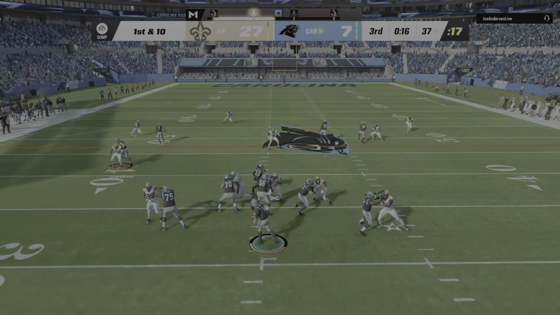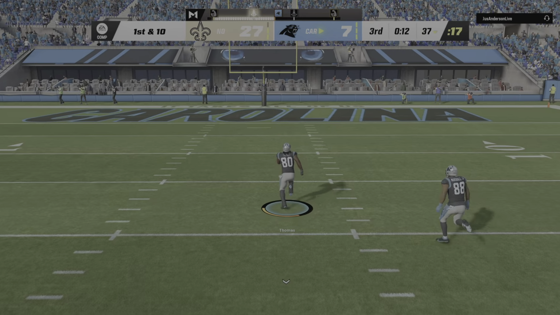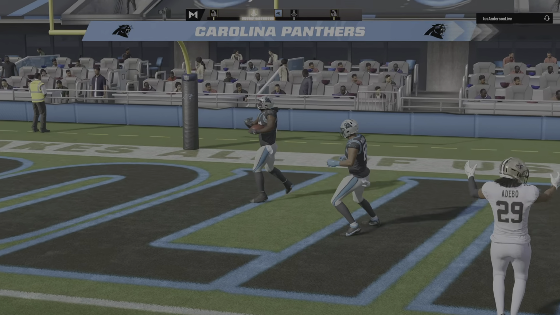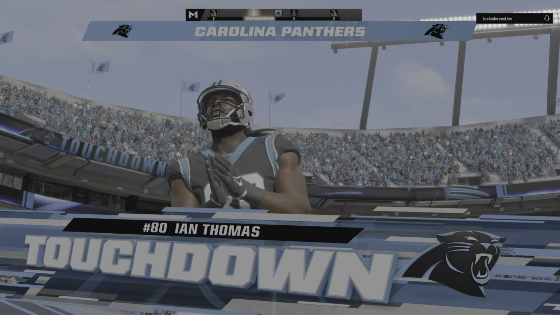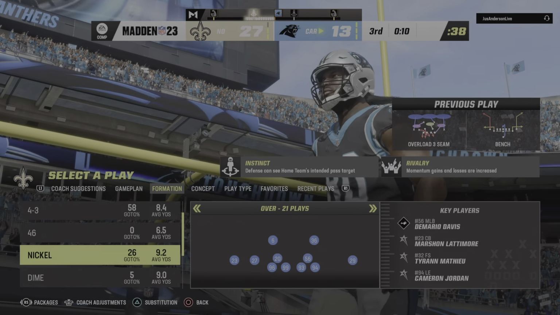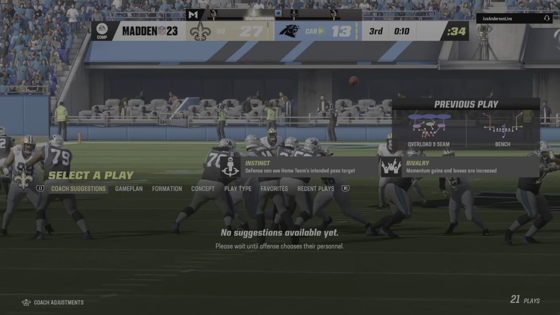On 1st and 10, Darnold. And that is caught downfield by Thomas. Touchdown, Carolina. Ian Thomas, 63 yards. And the Panthers are able to get a score back in the final stages of this 3rd quarter.